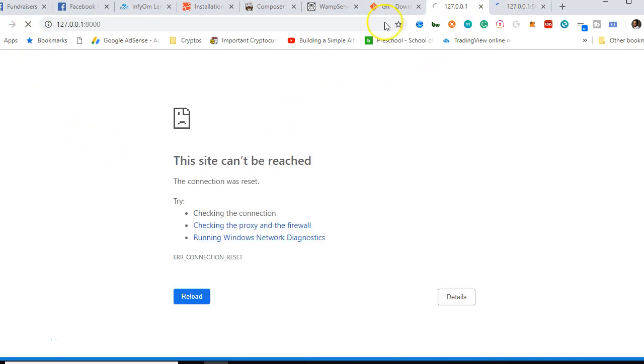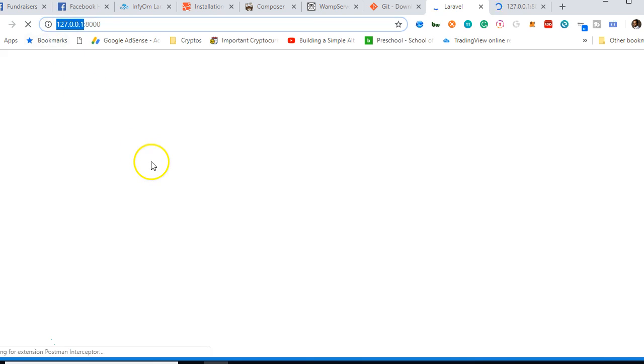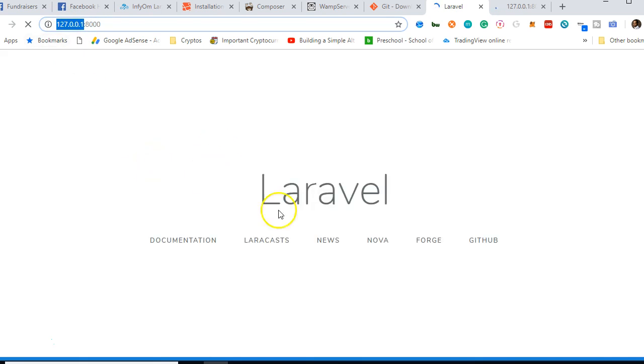And of course, like I said, another thing we can try is to make sure that we're visiting localhost instead of 127.0.0.1. It has already started. So this is it. As you can see, this is the Laravel basic page. This shows that your site is working perfectly and everything is going on fine. That's basically what this shows. Now let's go inside and start looking at what Laravel has to offer from the inside.